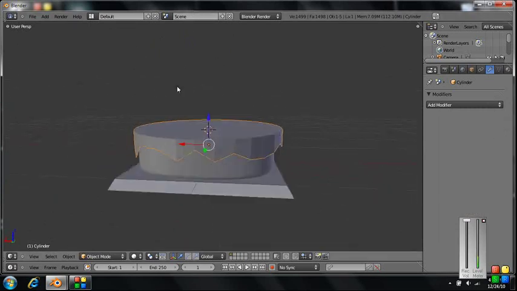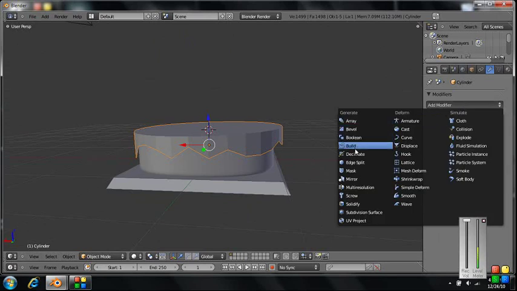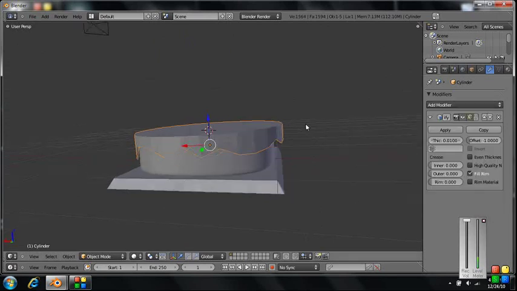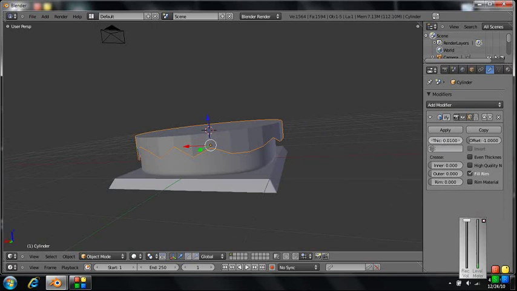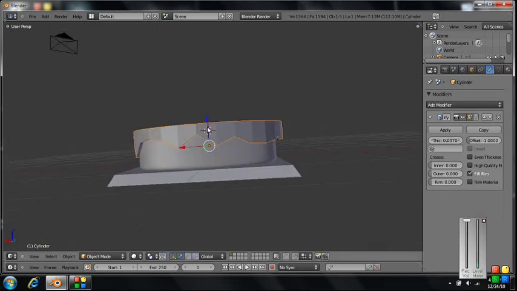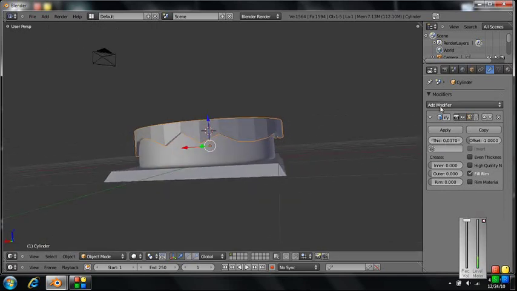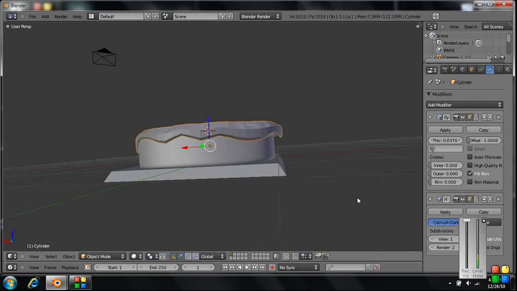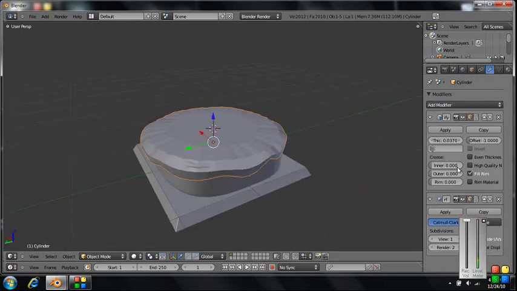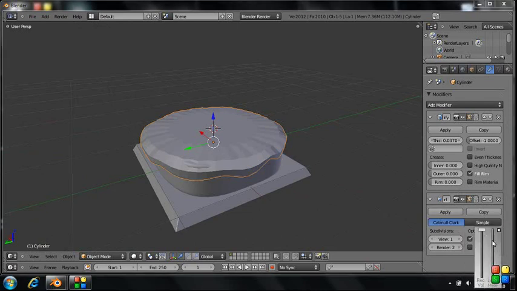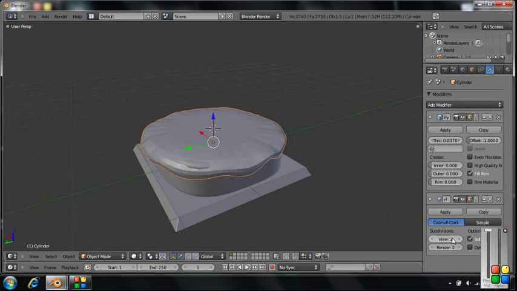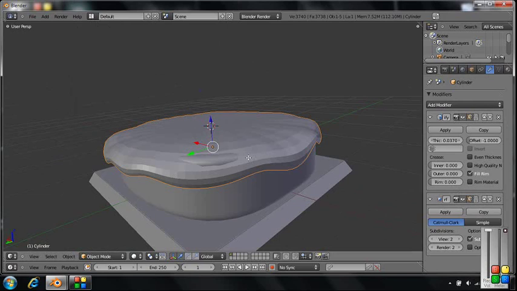So now we need to first add a solidify modifier. However thick you want your snow to be, this is what's going to affect that. So select that, don't apply it, and do a subdivision surface. And now it's going to make it go all... oops, let me move this. It's going to make it just kind of go all cakey looking, I guess.